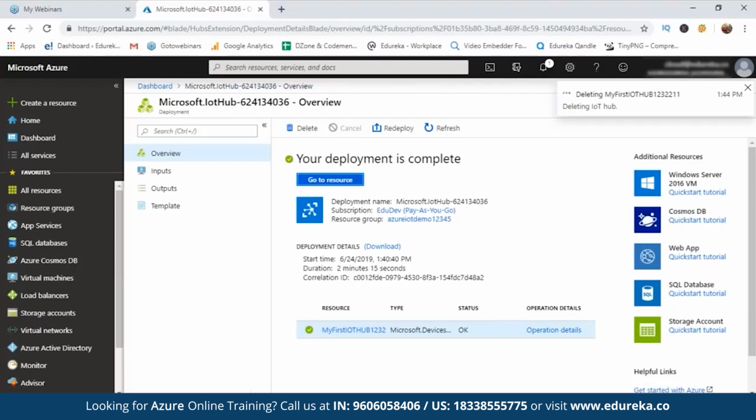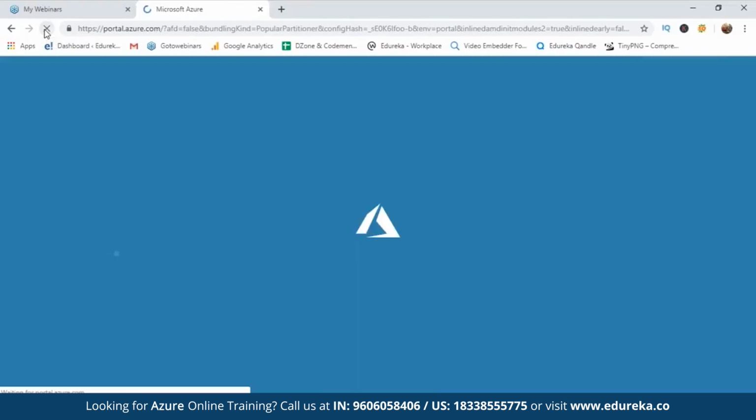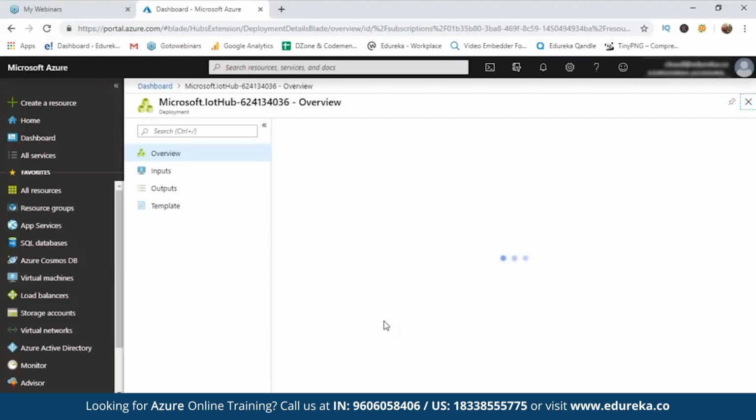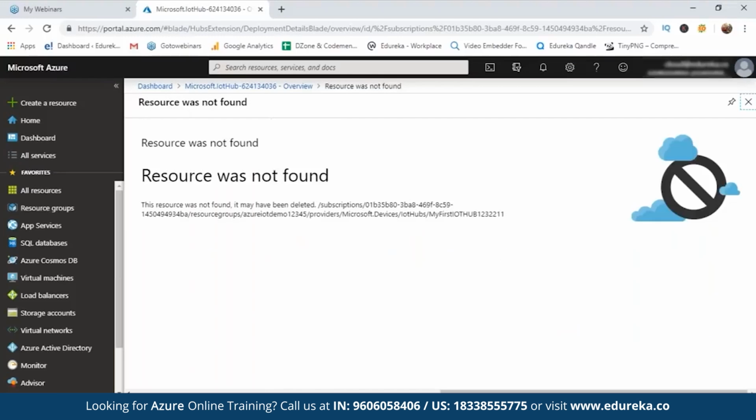Guys, the reason I'm asking you to delete these services is, now this was under the free tier, but probably there are services that would cost you a lot more. For example, if you launch a server and keep it running, you'd be paying a lot of money, and I don't want that to happen. So I would suggest that you always follow this practice where you delete the resources that you've created. And once you do that, it is certain that you won't be charged. Now you can see that if you go to this deployment, the resource won't be found because I've deleted it already.